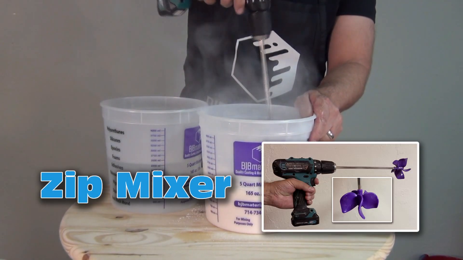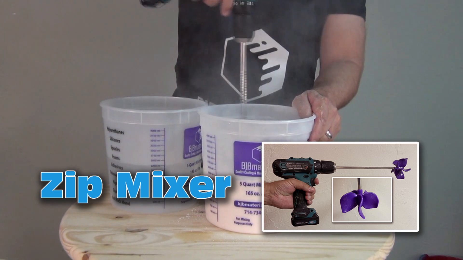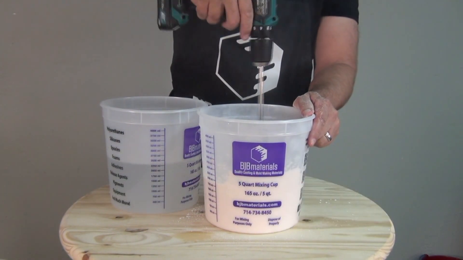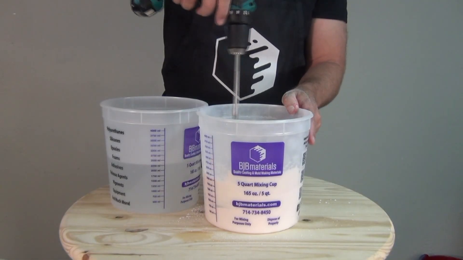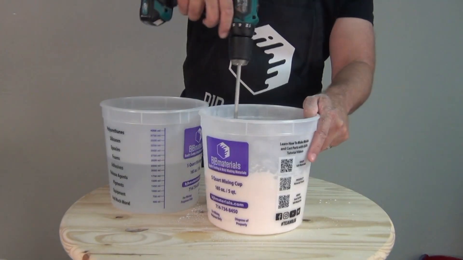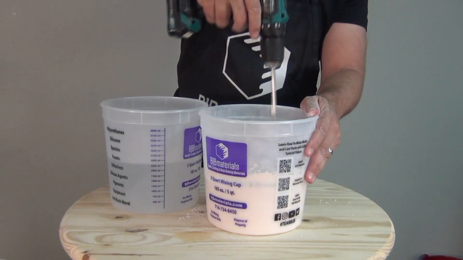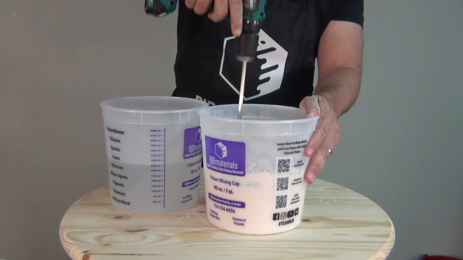So, Troy, if you're watching this now, just know that that zip mixer works great for alginates and gypsums as well as polyurethanes and silicones. This made short work of the mixing process, so got a really nice creamy mix on my alginate. And then I'm ready to pour that into the tube.